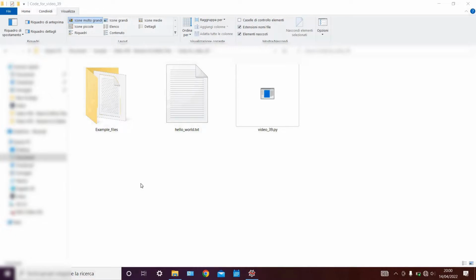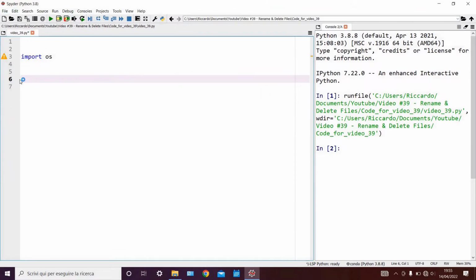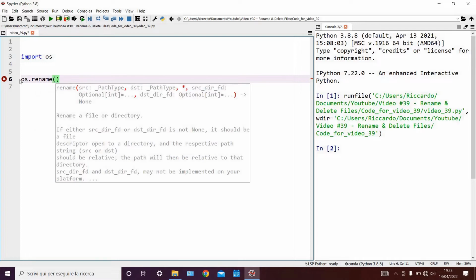So if we want to rename the file that is inside this folder called example files, we would have to write os.rename, and then like last week we have our example files/newtextfile2.txt, and then we have to give the function the new name of our file.